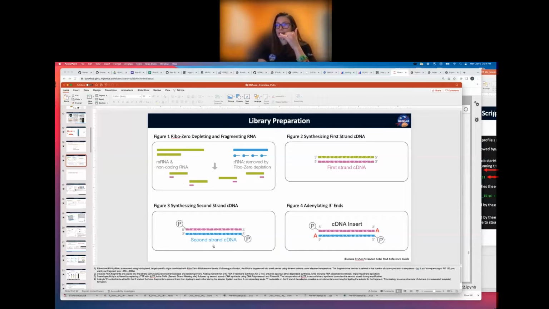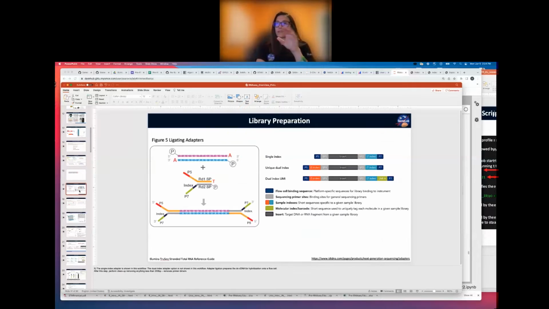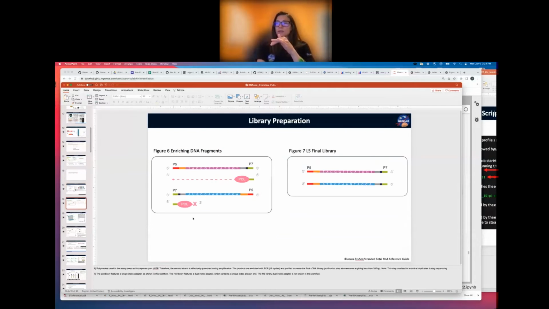But when we made our second strand of cDNA, we actually added U's here, which is going to come into play. If we wouldn't have added U's, and after we added our adapters we amplified both strands in this final amplification step, we would have amplified the strand in the orientation reverse complement from the original, and also an orientation that matches the original.